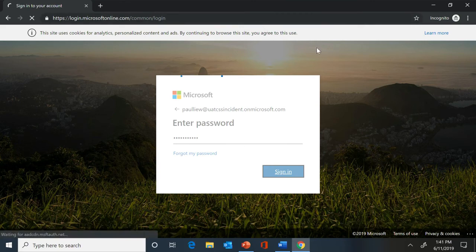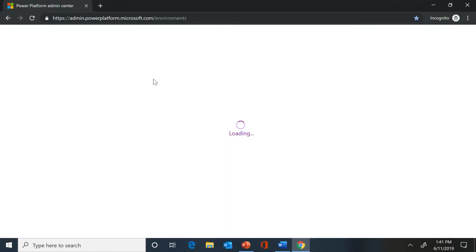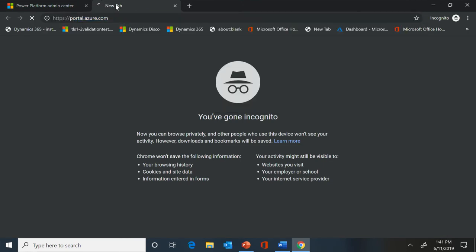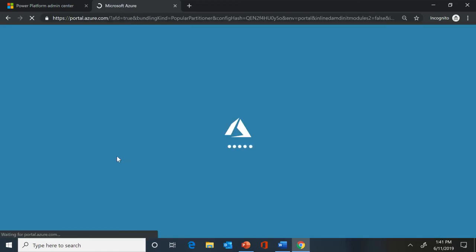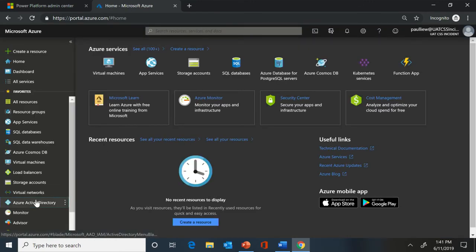So the way you do this is, similar to what I just mentioned, first you create a security group. In this case, I'm creating a security group called sales team.